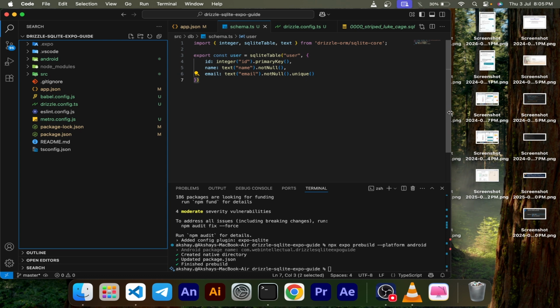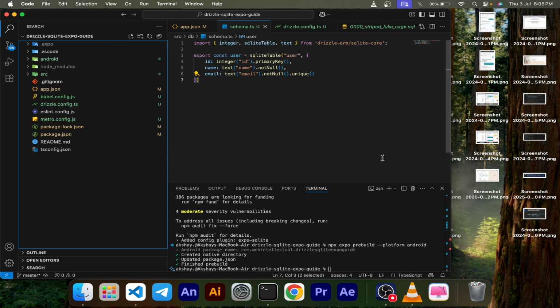If you don't have your Android emulator ready, you won't be able to run this development build. I won't be covering how you can make the Android emulator ready in your OS. Otherwise, the tutorial will be too long. You can watch some tutorials on how you can set up your Android emulator or iOS emulator, right?